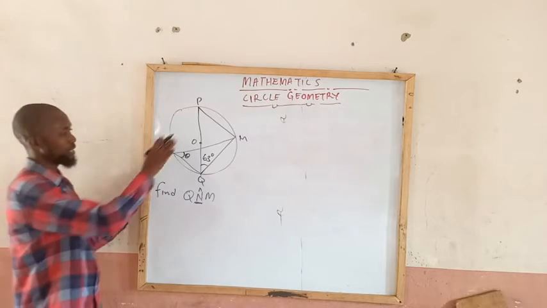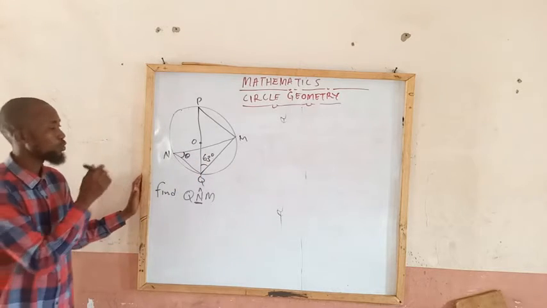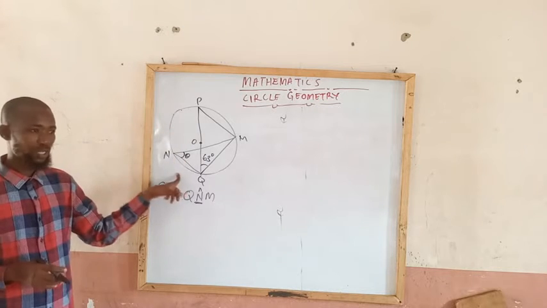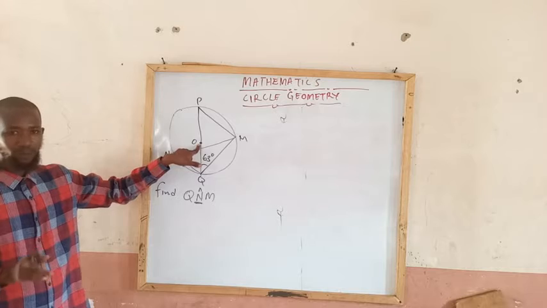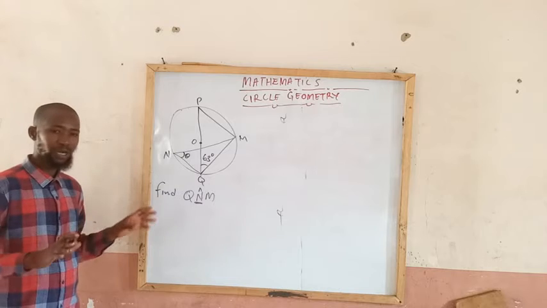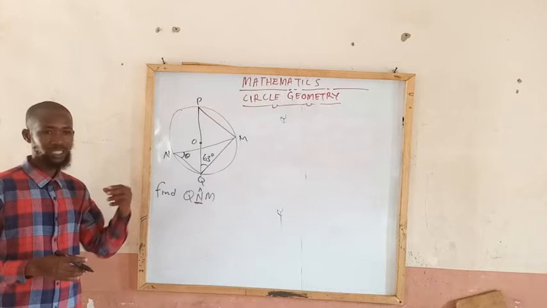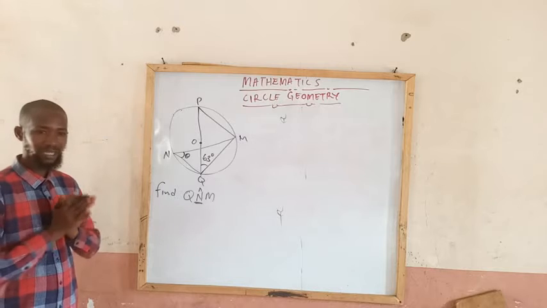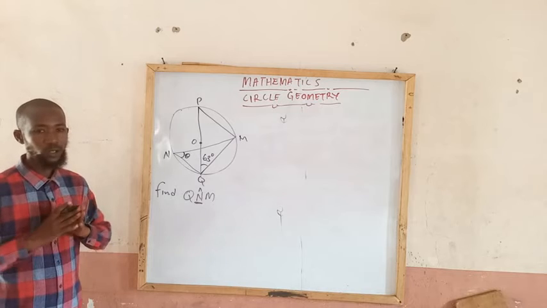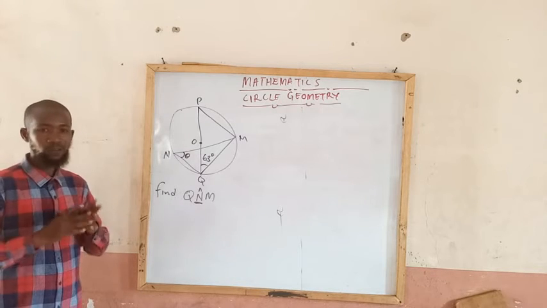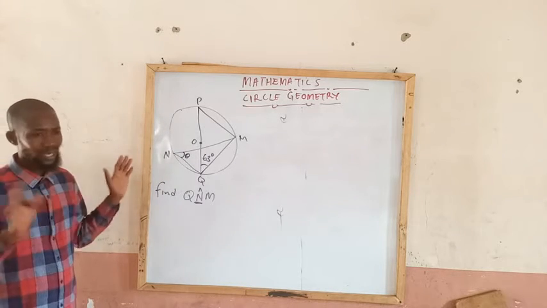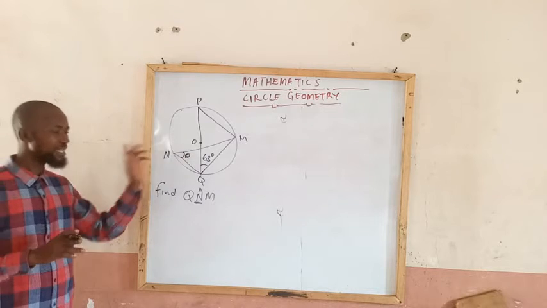Now, when we look at this very well, we can see this is the center of this circle. And by the nature of the diagram that we have in this very question, we can see that no angle is formed at this center at all. Since no angle is formed at this center at all, no point in thinking about making use of what the theorem states that angle at the center is twice the angle at the circumference. There is only one condition for making use of the theorem. The only condition for using it is when angle is formed at the center of the circle. So since no angle is formed at the center, you should just forget about that theorem. That theorem is of no use in this scenario.